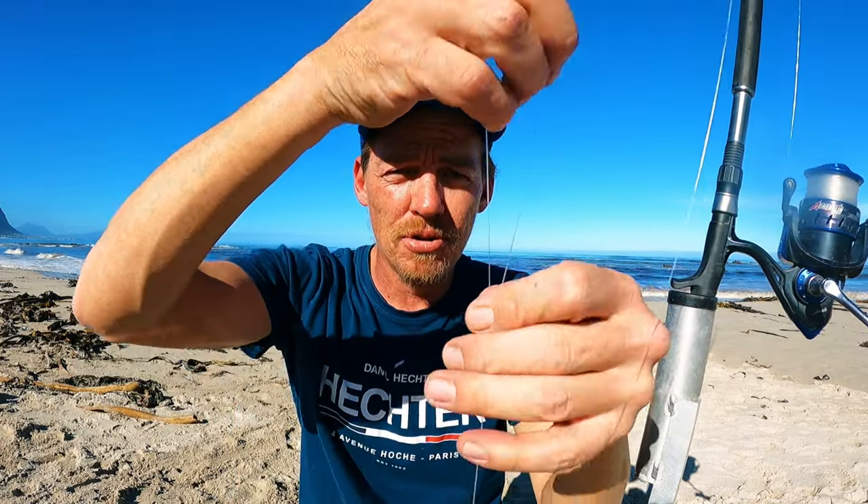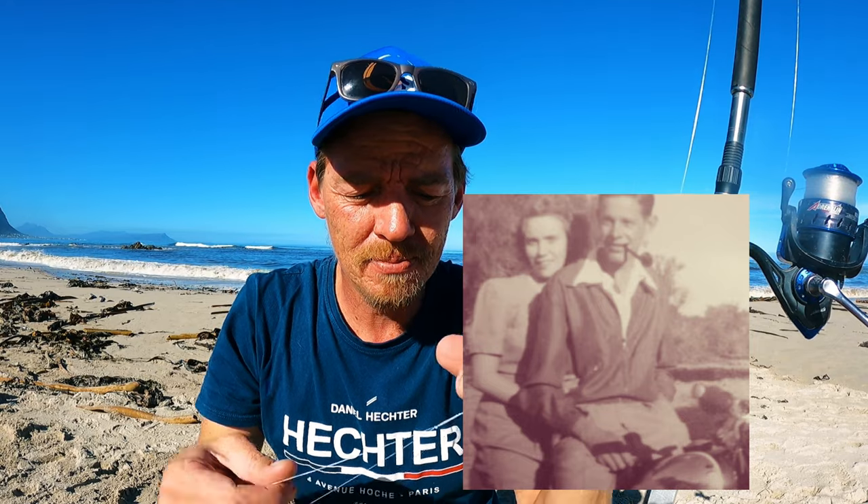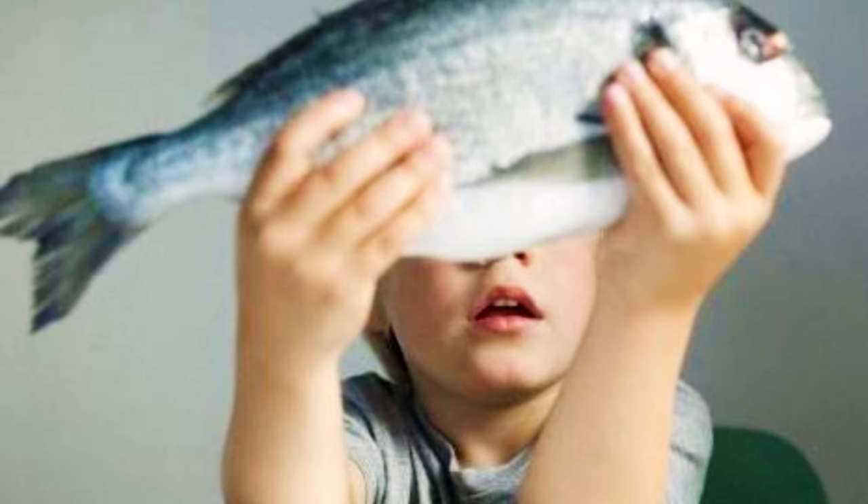I'm thinking I'm going to put on two hooks. My grandfather put on two hooks for me — this is my grandfather. I'm going to put the photo here. My grandmother actually cooked up the fish for me. First fish I ever ate was one I caught myself, and my grandmother cooked it up for me. What a sweet, sweet woman. I stayed with her for a while, with her and my grandfather.